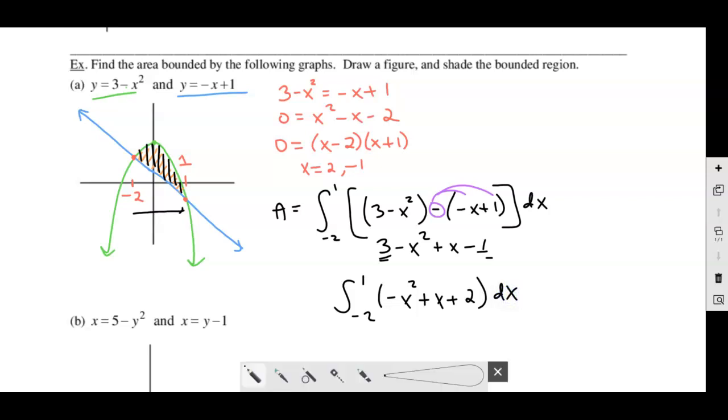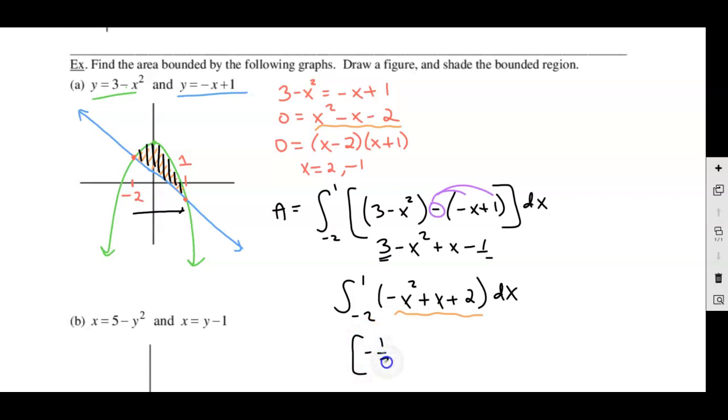Now, what I always like to do here is we actually have a little bit of a built-in check. This thing that we're about to integrate should either match or be the -1 scale factor of the thing that we factored. A lot of the time it's going to end up being the -1 scale factor, but it's a nice little built-in check to make sure that I've distributed the negative right and haven't messed up some of the algebra. The thing that we factor should either match or be off by a negative of the thing that we integrate. And here it's off by the negative, but I always like to have that little built-in check. Okay, very good. Now we could integrate it.